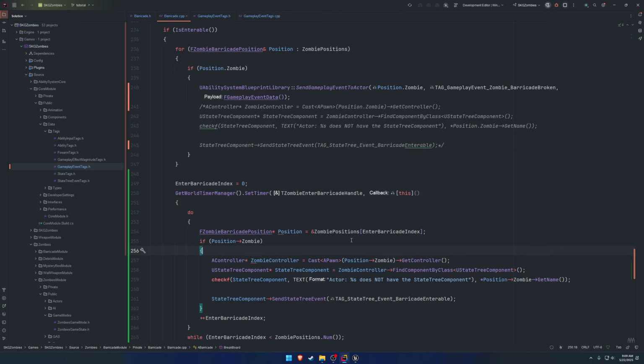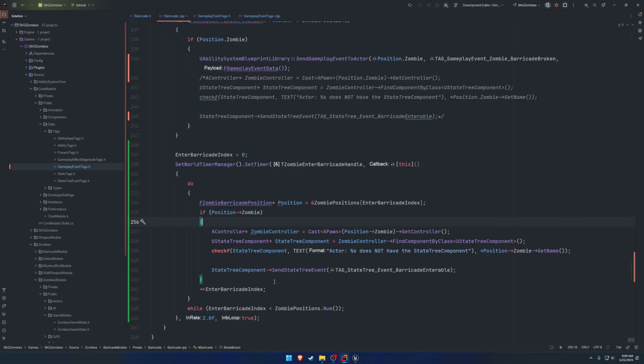And yeah. So every 2 seconds, we should be notifying the zombie that we have basically hit something. Or not hit something, but I can't think of the word. Done, notify them that they should enter the barricade, basically. So we're running this do while. And once we have reached the end, we basically stop. So once we found a valid one, we want to simply break. And that should jump out of the loop.